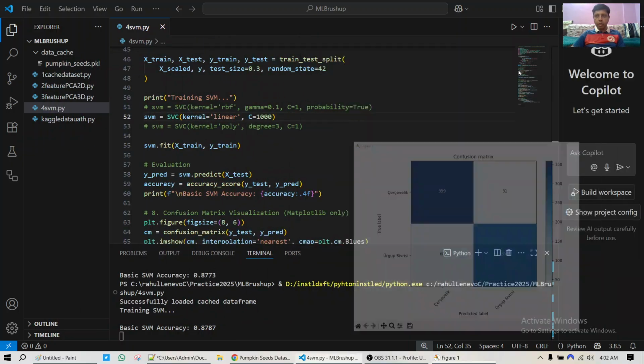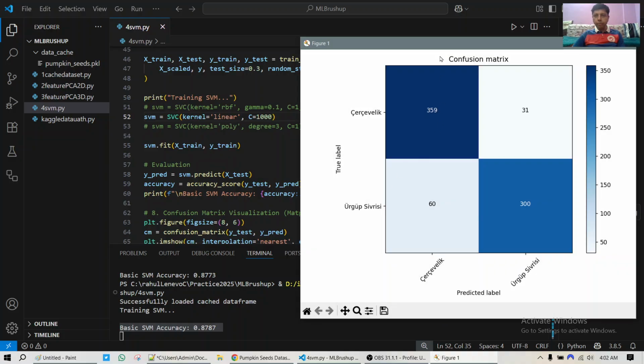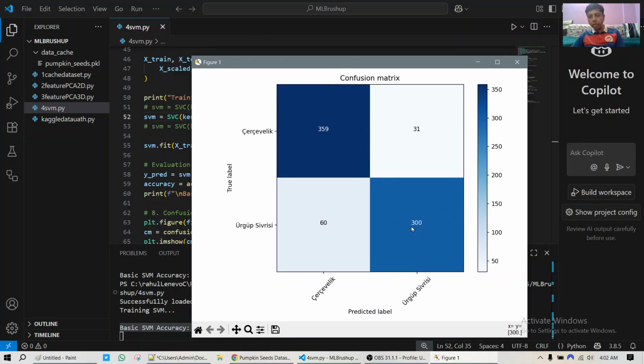Earlier with the RBF kernel, we got the accuracy 0.8773. Here we have got the accuracy 0.8787, so you see there is a difference. Earlier we had 306 true predictions, and there was something like 352, so this is how there is a difference.